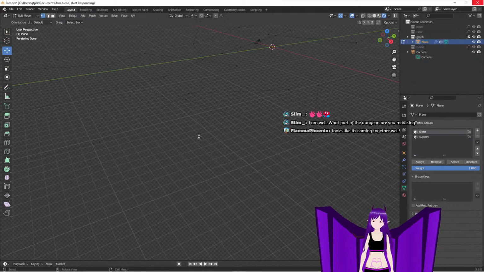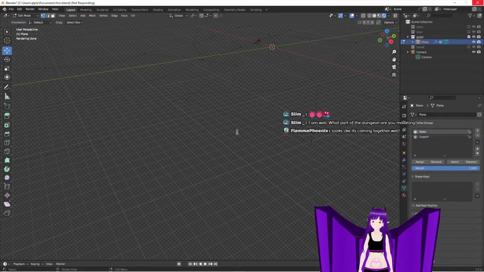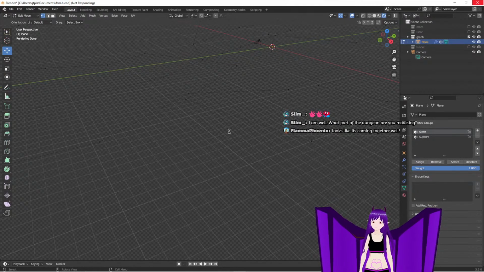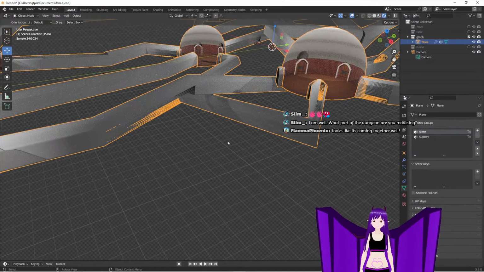Remind me to click off rather than hit tab. It takes a few seconds for the geometry nodes to resolve, even if nothing has changed.